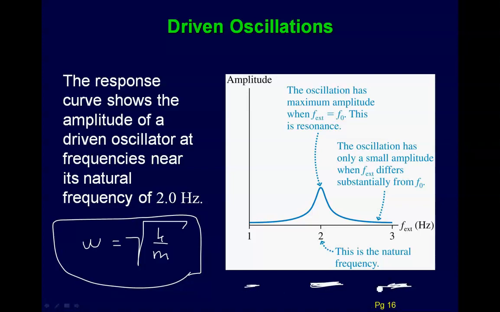An example they use in the textbook is somebody playing a special note for a wine glass. The wine glass is an oscillator, and it has a special frequency. If you hit the note at that special frequency, it'll really make the wine glass vibrate and eventually break. Another example is if you're pushing a kid on a swing set. The swing set and the kid have a certain natural frequency. If you give them a little push exactly at that natural frequency, you can get them going really well. Whereas if you push them kind of haphazardly, not at that natural frequency, they won't have a very large amplitude. So if you want to drive an oscillator, you've got to do it very close to that natural frequency. Okay, thank you.